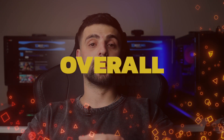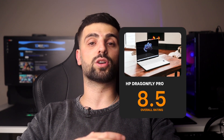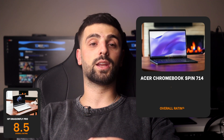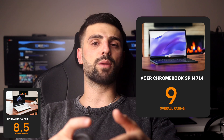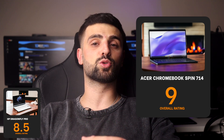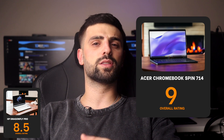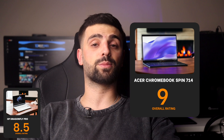And now the overall ratings. Starting with the HP Dragonfly Pro Chromebook — I rate it an 8.5 out of 10. This Chromebook stands out with its premium ceramic white finish, excellent keyboard, and vibrant display, although the battery life and lack of USB-A ports are slight drawbacks. Next, the Acer Chromebook Spin 714 earns a 9 out of 10. Its combination of solid performance, impressive battery life, and versatile 2-in-1 design makes it a top choice for those needing a reliable workhorse. Its only shortfalls are the mediocre speakers and somewhat cramped touchpad.